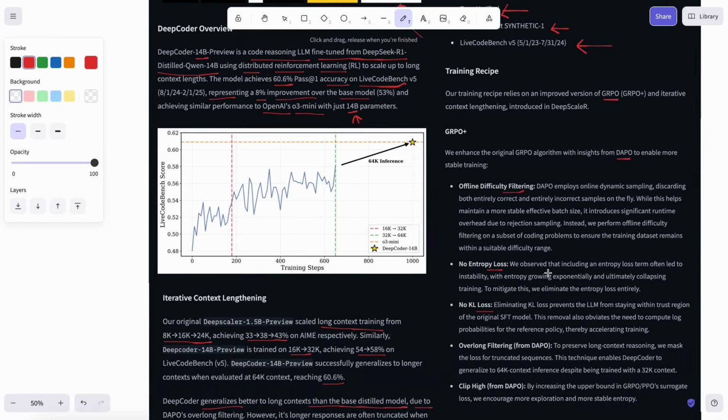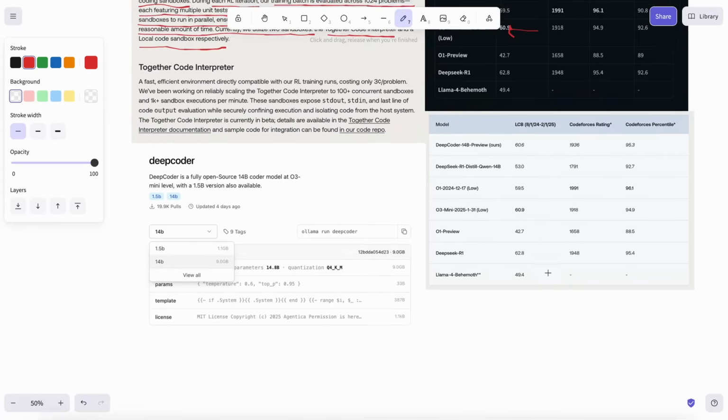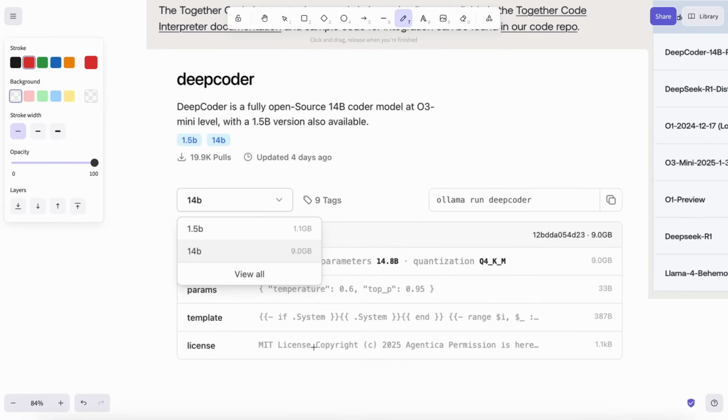As mentioned, the model is conveniently available on Ollama. This means you can easily download it, run it locally on your own machine, and experiment with it, which is incredibly empowering. To get started using it, simply head over to the Ollama website. If you haven't installed Ollama yet, you'll need to do that first. It's usually a very quick process.